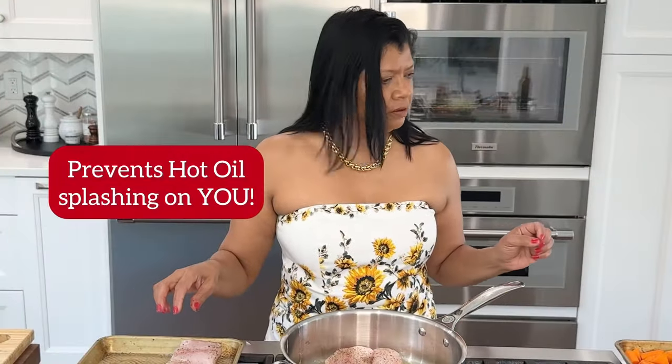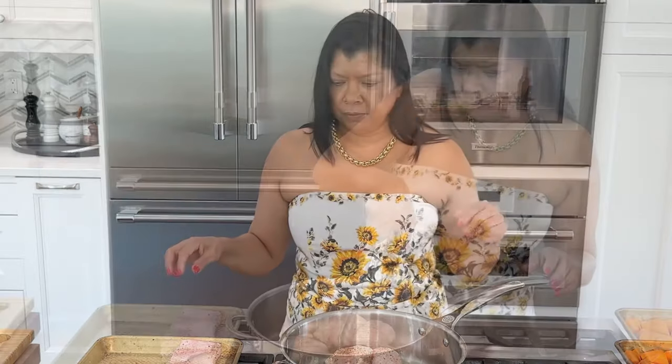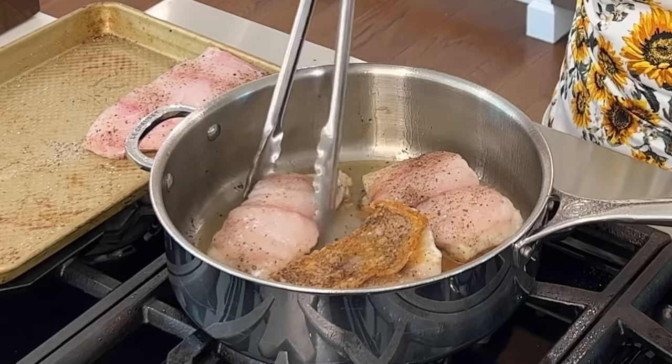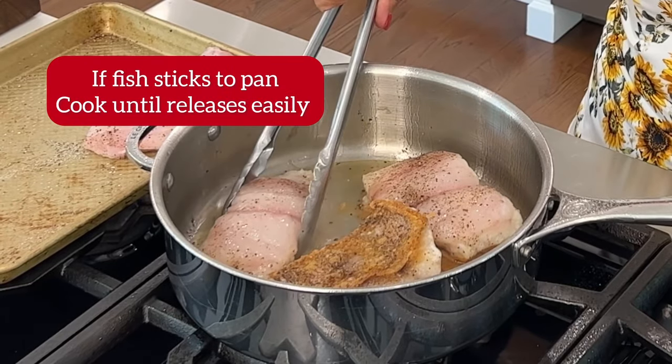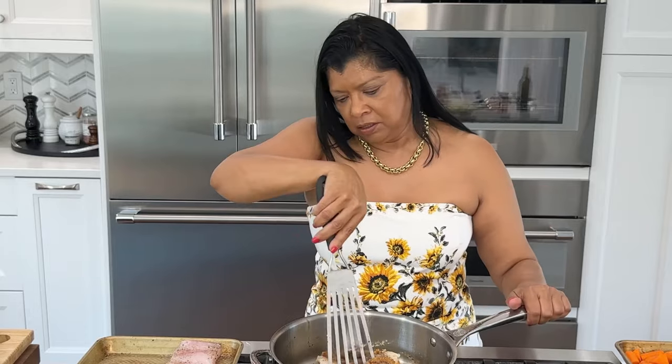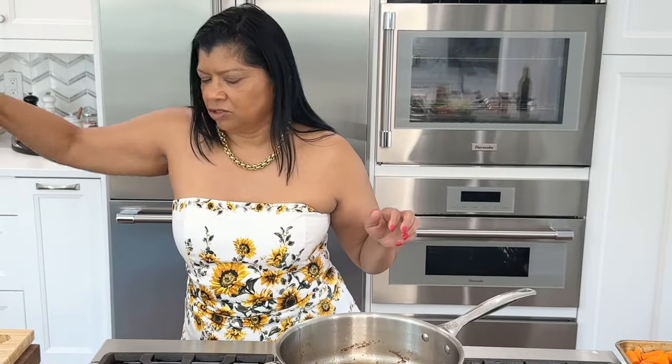You always want to put the fish down away from you. The fish will actually tell you when it's ready to flip. It usually releases very easily. 3 to 4 minutes on the skin side. Once the skin releases, flip it, and then it takes another maybe 2 minutes, if that much. I don't want the second side to be cooked for long, so this is a bit undercooked. It's going to finish in the sauce.